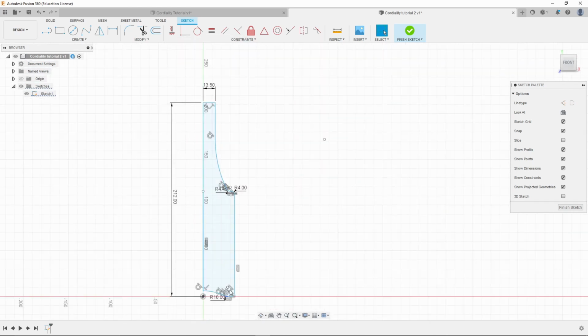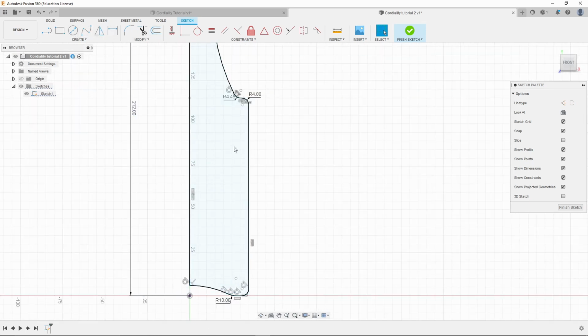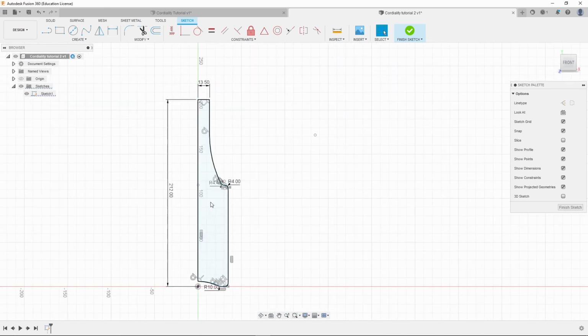Now, if you've created designs like this before using SketchUp, for example, what you would need to do at this stage in order to make this hollow shape is use the offset tool or do another set of lines to create the inside shape of the bottle, to create the hollow space. We're not going to do that because Fusion's a bit more clever, and it can do that for us later on. So I'm happy with the sketch.